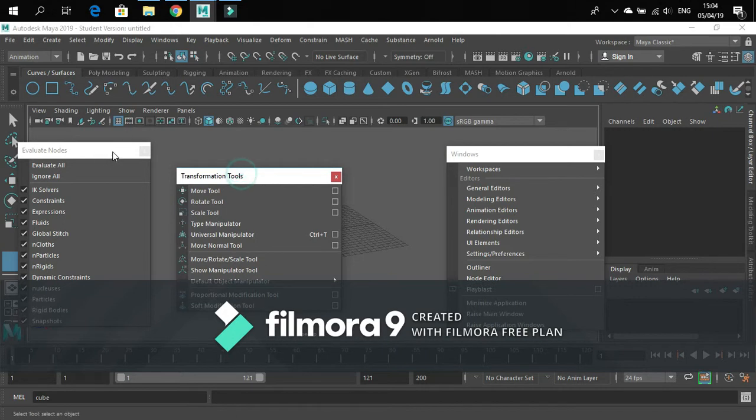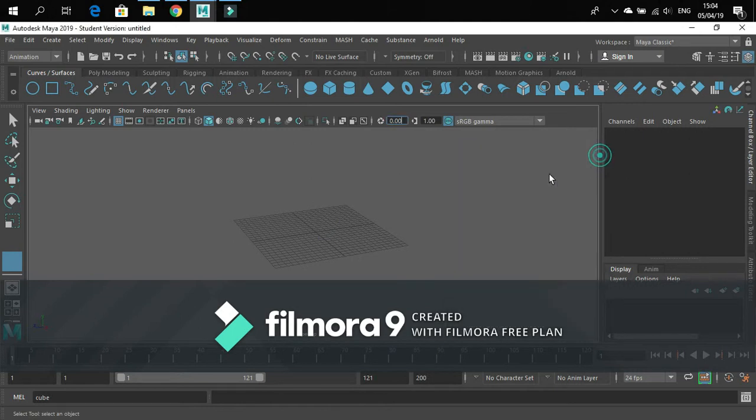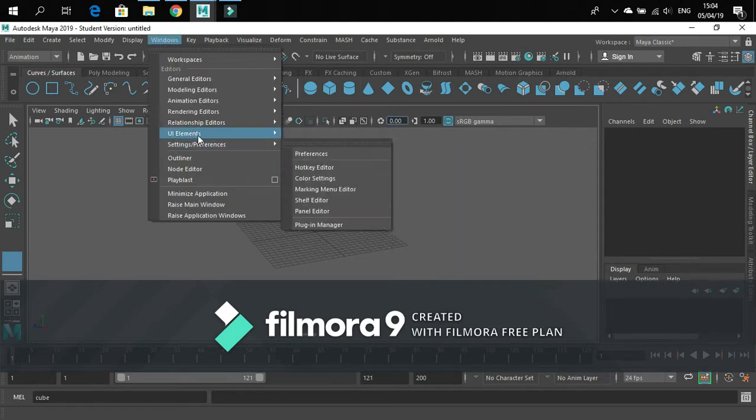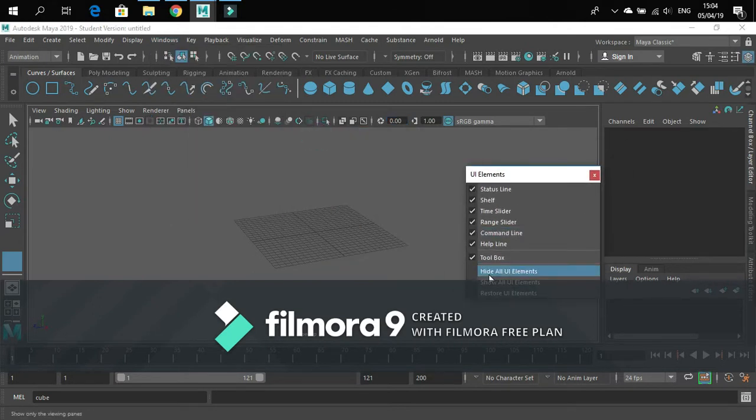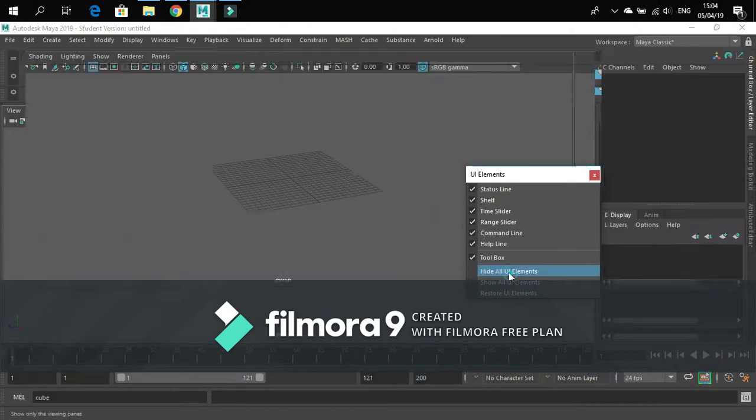Let's go through Maya's user interface elements. The user interface elements you can find here under Windows. Here, user interface elements, and I can show all of them or hide all of them.